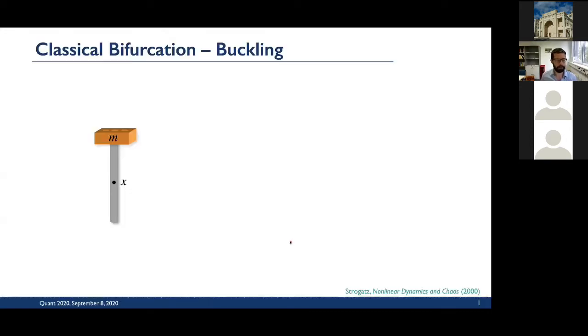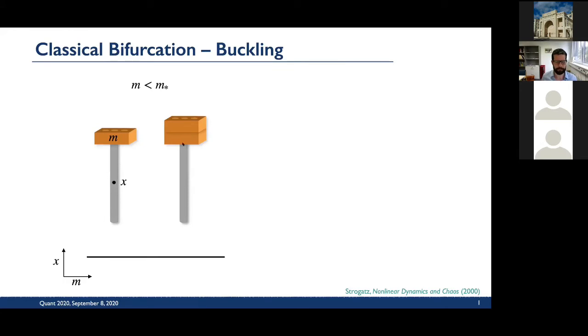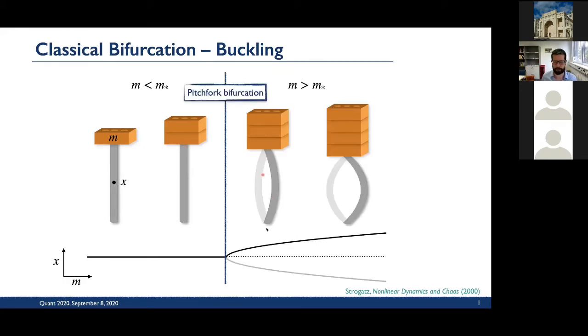Okay. So first, what is bifurcation? I do a simple introduction. You have a gray beam, and you put some mass on top and nothing happens. Then you put a bit more mass on top and nothing happens. And you put a bit more mass on top and suddenly the beam buckles. There's a certain point where this happens, and that's a bifurcation threshold where you go from one stable position to two new stable positions, either towards the right or towards the left.